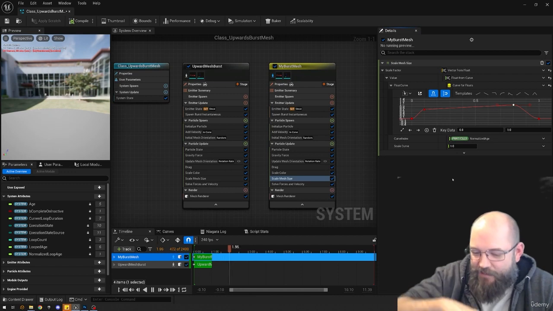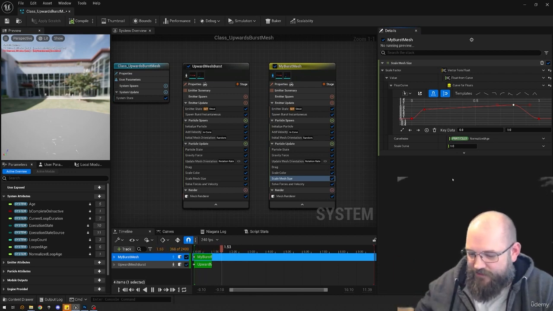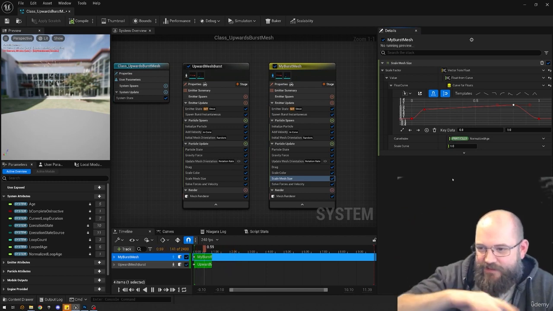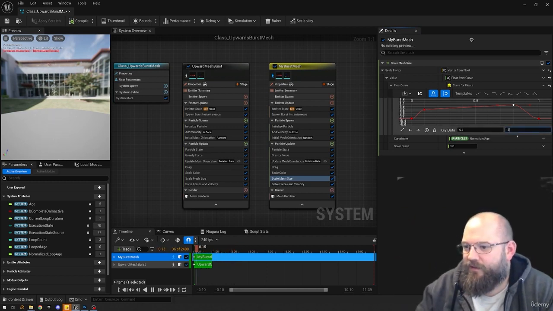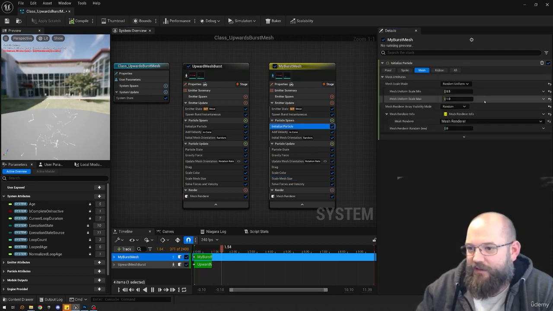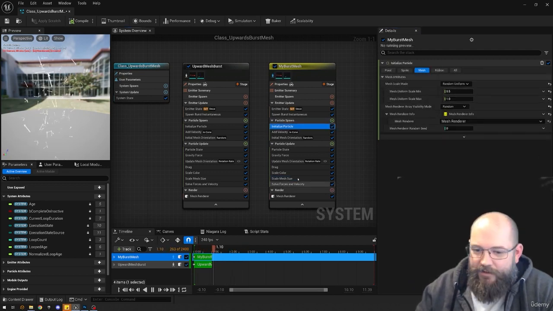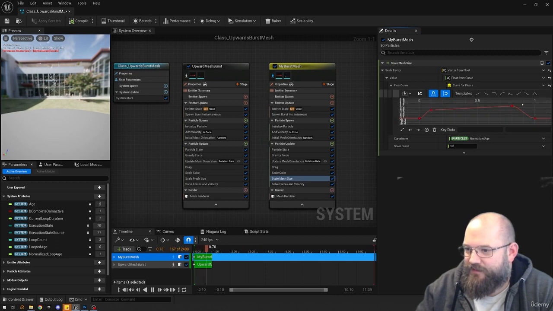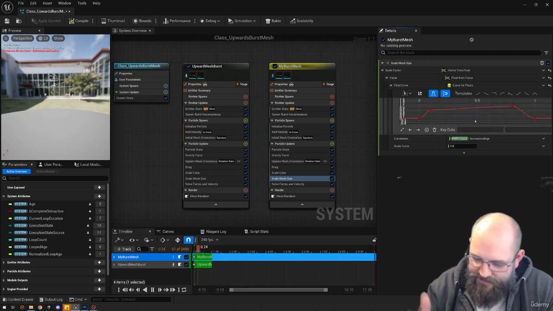If my animation curve only ever goes from 0 to 1, and then my size is set in my size module, that makes sense. If my size animation curve goes to 2, well, it doesn't matter, it still works, but now I'm just doubling the value in here for some reason. But again, that's not essential. That's just a little style point that I like to keep things segmented and compartmentalized.